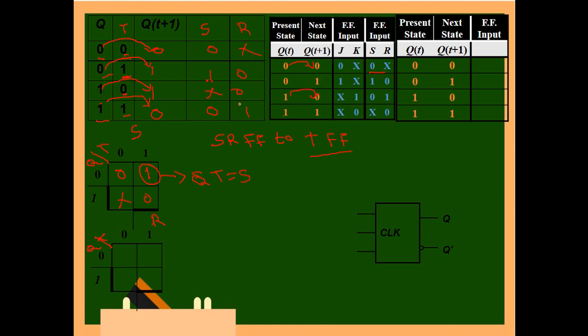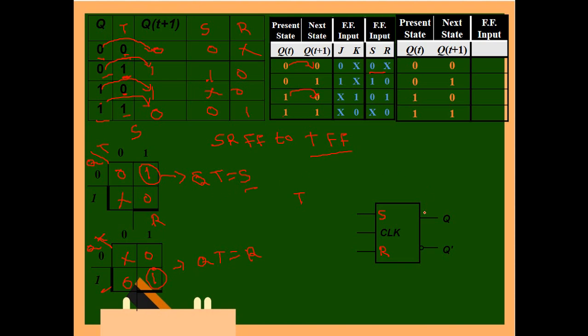So write the SR flip-flop first. Then we take the input as T. Now what else do you have to do? For S it is T Q bar, so you have to take something from Q bar. Take Q bar and take T. We have T and Q bar, which are multiplied, so you use a NAND gate and connect it to S. So T Q bar is equal to S.